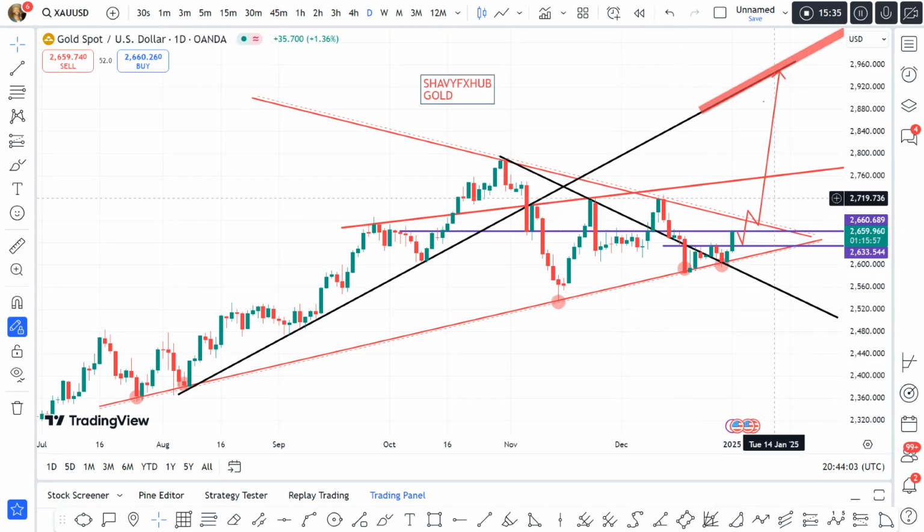You want to see the market close below 2662, which is the current supply level. And on that note, we also want to see that the opening candle shows some retracement into the zone of 2633.544 for a potential bullish continuation. Besides, the structure of the market is a double structure. The market is forming a double structure. Now it has broken the neckline. The neckline is where you see the pivot here already broken. So we want a retest here, to test the neckline to confirm that it's a true double structure and price will begin to fall.